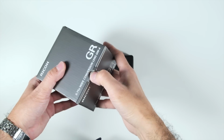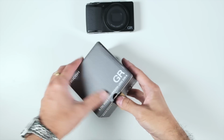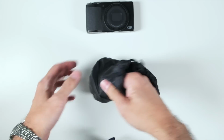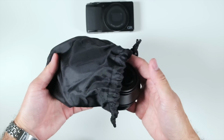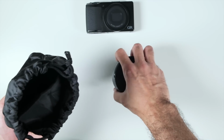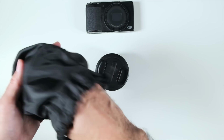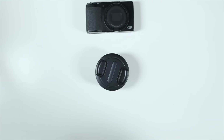I did mention I was gonna do the unboxing of the accessory wide-angle converter. So let's check this out here. This is kind of an oversized bag here. Wow, this is heavy. Now Ricoh GR has always done, their converters have always been good. Very little loss of image quality. When you put anything in front of a native lens, you are going to lose a little bit of resolution, but Ricoh's always done a really good job.